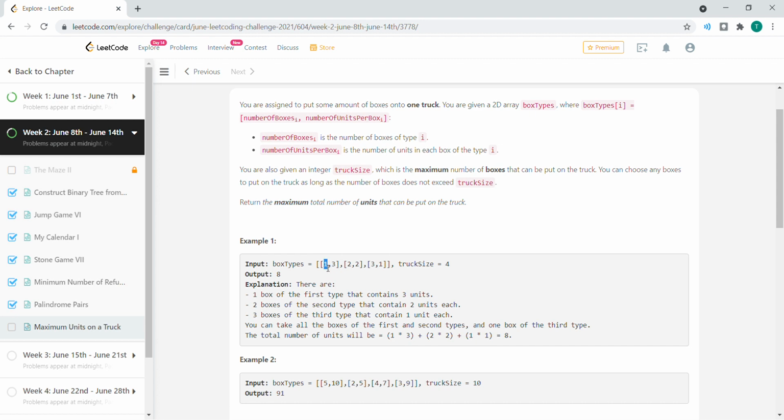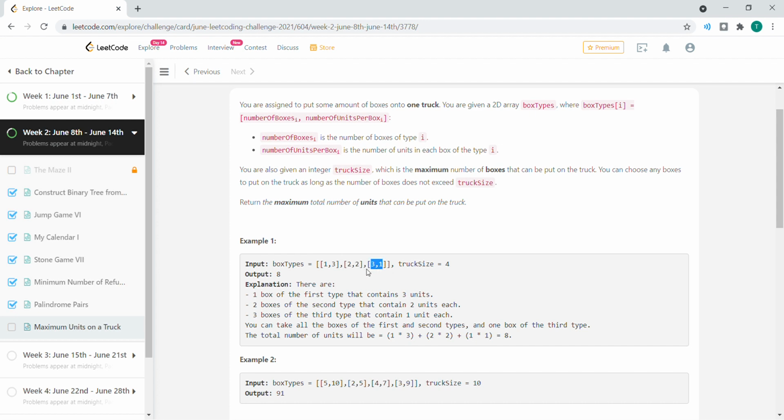So in total we're going to fit 4 boxes. What is the maximum we could put? By the answer here, we could put 1 of the first box, then 1 of the second box, and then 1 of the last box.